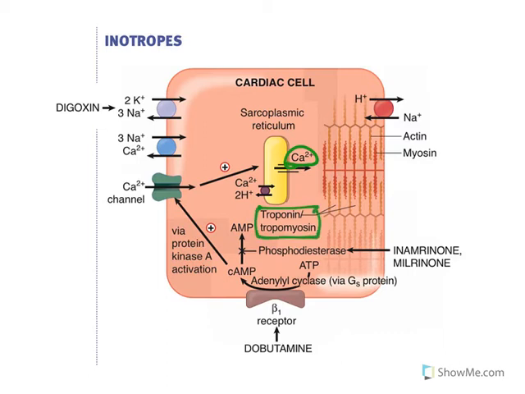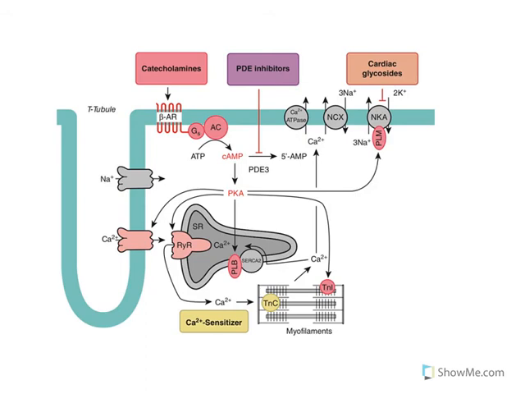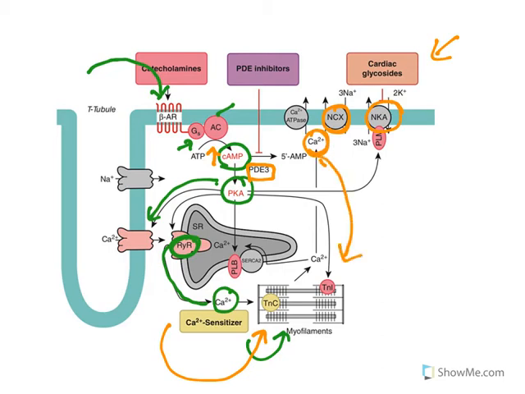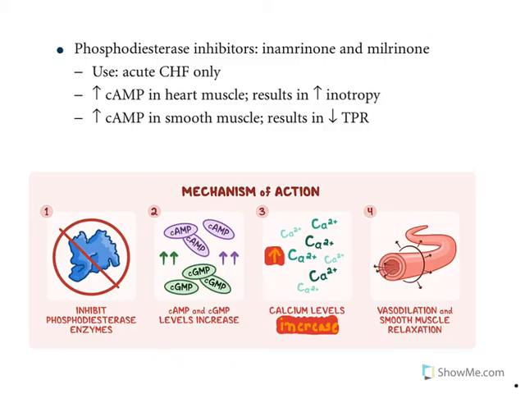The released pool of calcium binds with troponin and tropomyosin to cause contraction. To restate: catecholamines and beta agonists bind to the Gs-type receptor, activate adenylyl cyclase, increase cyclic AMP, activate protein kinase A, phosphorylate the calcium channel, and release calcium, which acts on the ryanodine receptor of the sarcoplasmic reticulum to release more calcium and cause contraction. Cardiac glycosides inhibit the sodium-potassium pump and the sodium-calcium exchanger to increase calcium. All mechanisms ultimately increase calcium levels to increase cardiac output.